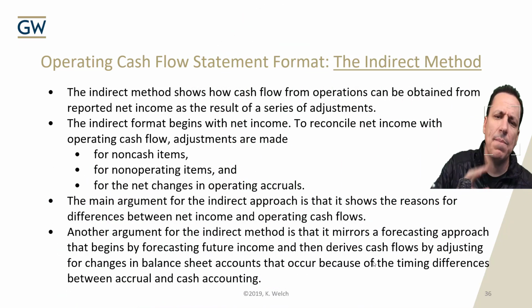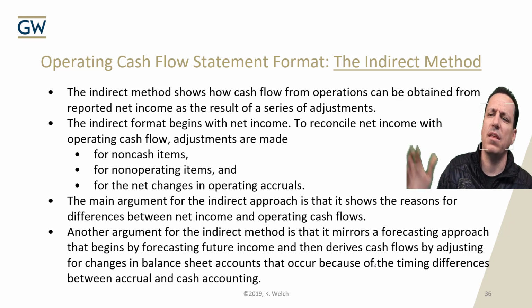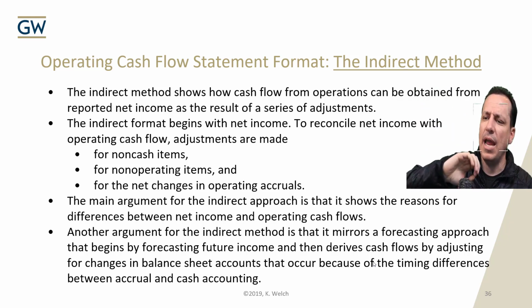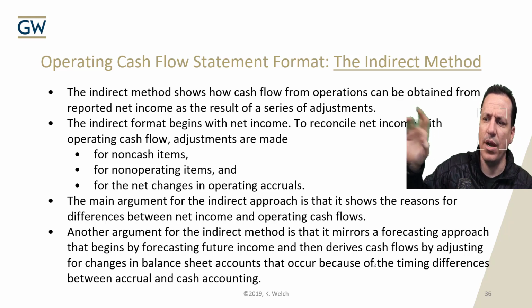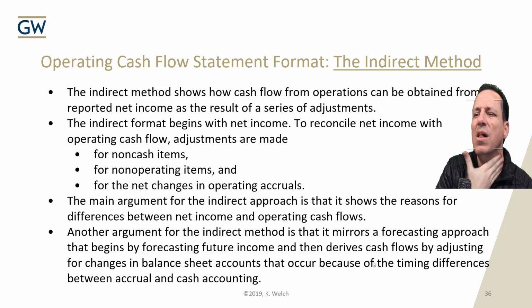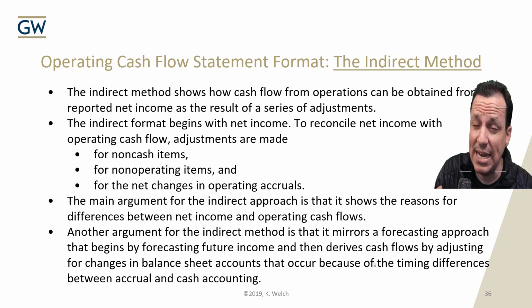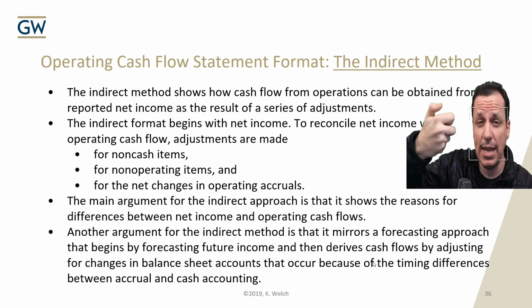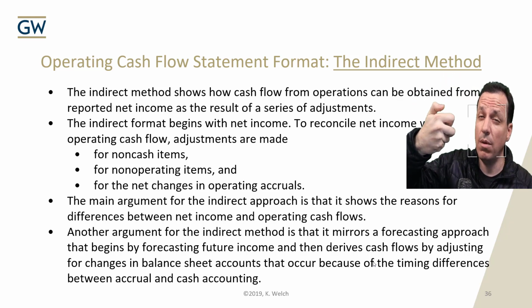Now, getting back to what we do on the indirect method, we take out all non-cash items, all non-operating items, and net changes in operating accruals. I'll get to that in detail. Non-cash items might be an inventory impairment like we saw with Tesla. Non-operating items: if you sold equipment for a gain, that gain would get factored into your net income, but you're going to have to peel that gain out of the net income on your income statement.